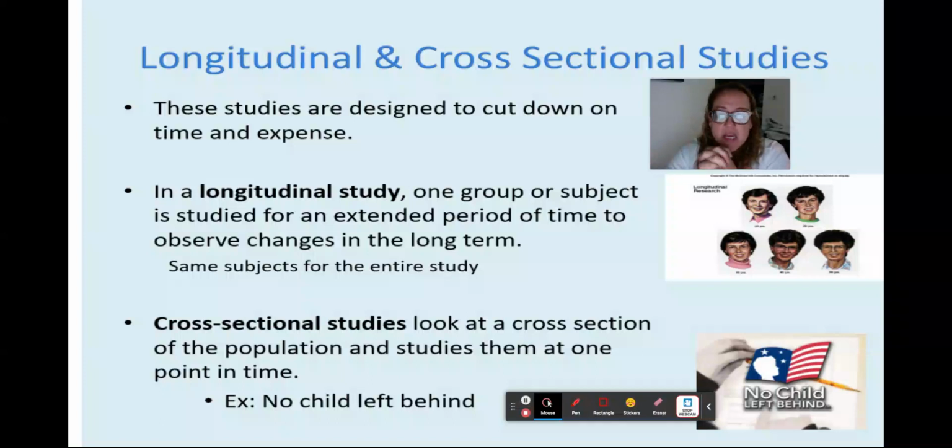For example, there is a longitudinal study of what happens when you give a child in elementary Ritalin and what is the long term effect, right? So they obviously cannot just get a kid that starts in elementary and they have to follow him all the way to, let's say, their college careers. So that will be a long period of time that they're going to follow the same people.